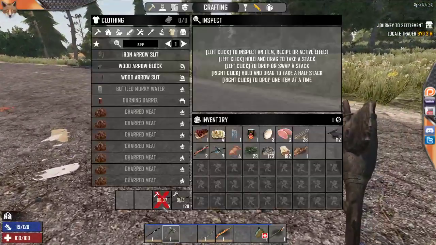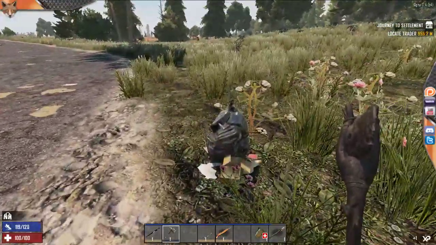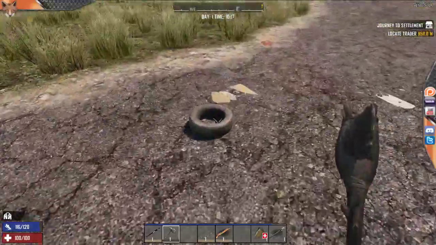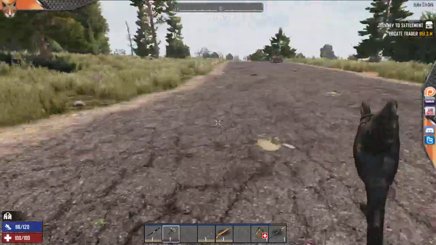So the battery will give me like, yeah, battery's going to give me like 120. So I do not need the battery right now. Bullet casings, I can scrap for brass right now. I mean, I will be using them later, but for now we'll scrap them. We'll go from there. Okay, so there's wheels. Okay, here's the desert just up here.